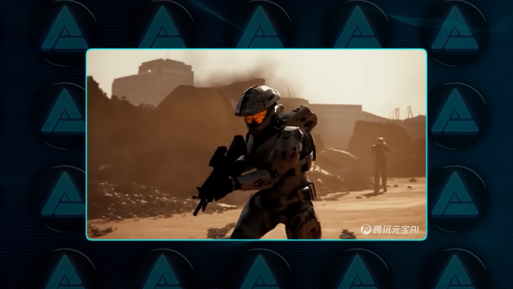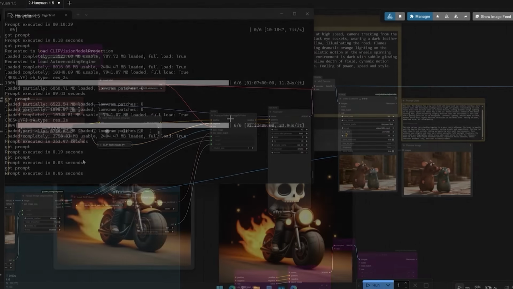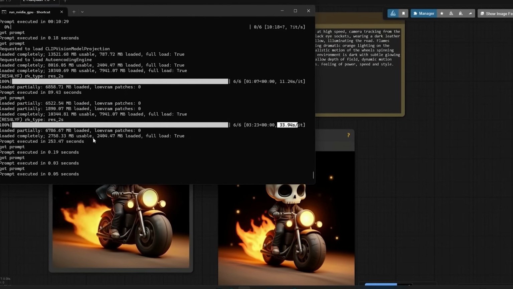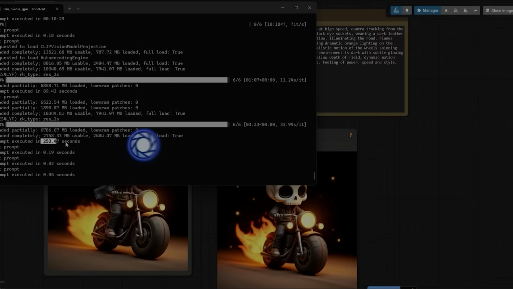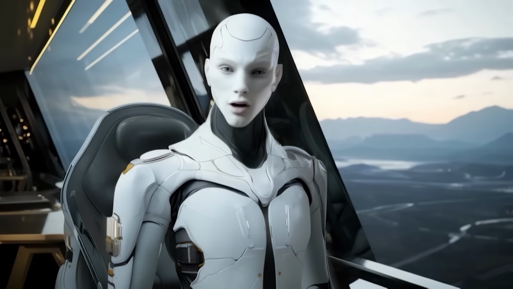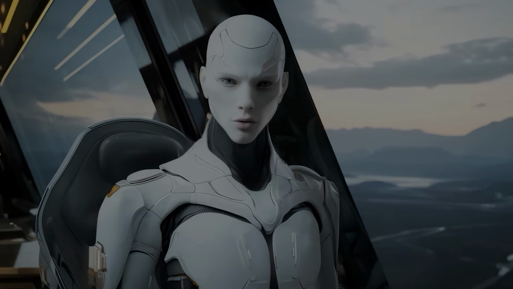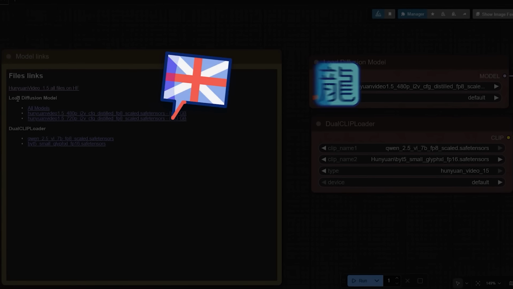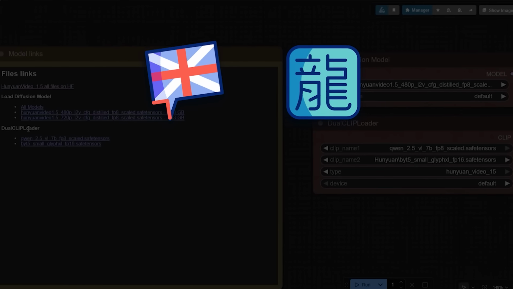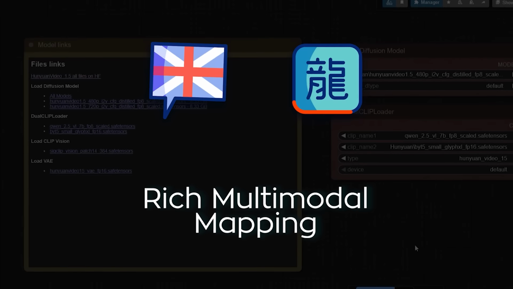They trained a special upsampling module directly in the latent space, so the upscaler avoids that weird grid-like shimmer older models tend to produce. One of the strongest parts of this model is its instruction following. It parses these long, detailed prompts and actually translates them into camera movements, lighting, composition, and multi-step actions. You can write out a whole cinematic sequence and it doesn't freak out halfway through. And it does this in both English and Chinese because the text encoder is designed specifically for rich multimodal mapping. You can see that in the demos.